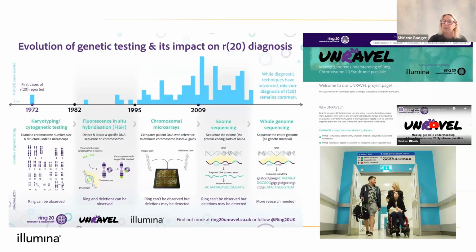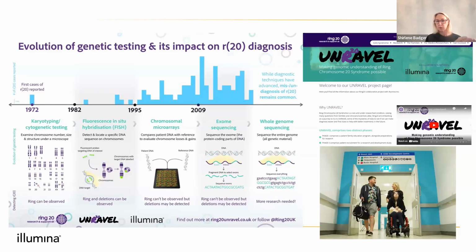And the question then was why? Basically, you can see on this axis at the top, we've actually mapped diagnoses. These are globally, and we again talk about the misdiagnosis and the undiagnosed within the Ring20 community as well. But the reason being that, as I showed you right at the beginning, the way that Ring20 is diagnosed is actually a karyotype test. So looking down the microscope, counting out the chromosomes and seeing that there's the 20th chromosome and it's formed a ring. And that's how a diagnosis occurs.